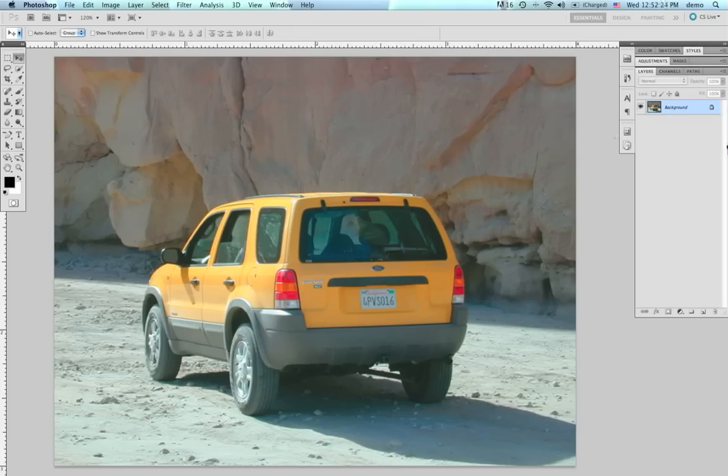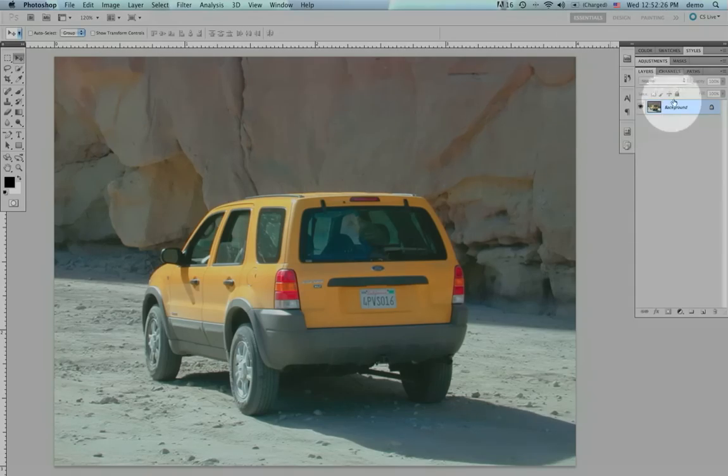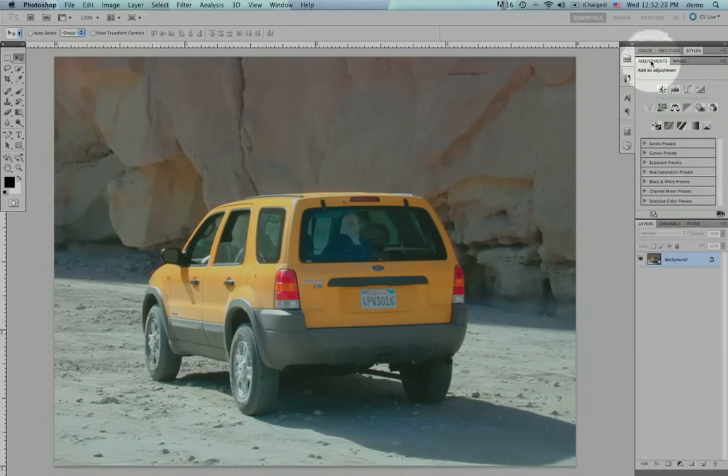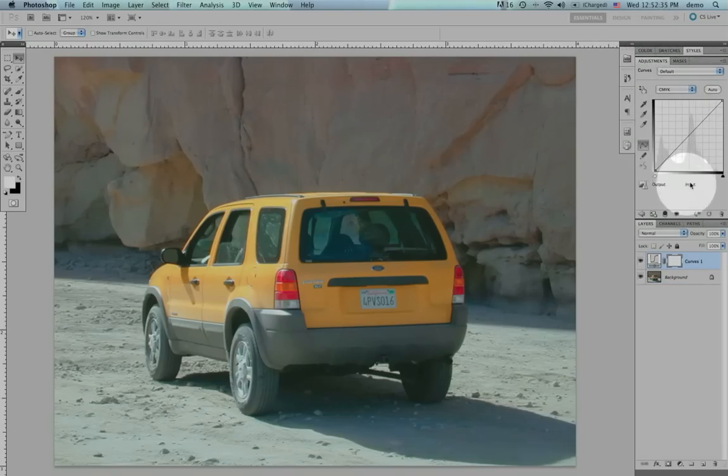So let me go turn on my mask here. There we go. I will go over to adjustments, and we will use this guy here, which is curves. And it looks like a histogram there, and you can see that we're kind of low in the darks. We're pretty well set on the highs. This is based on the black and white points and what looks like the histogram. So we're going to change a few things.